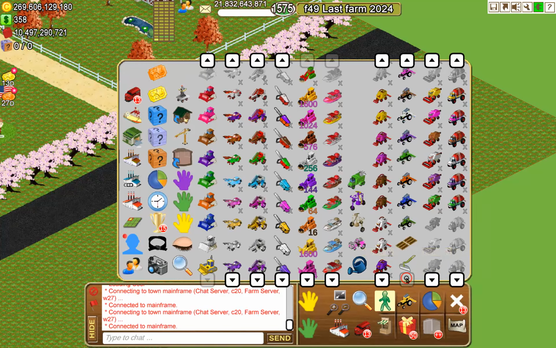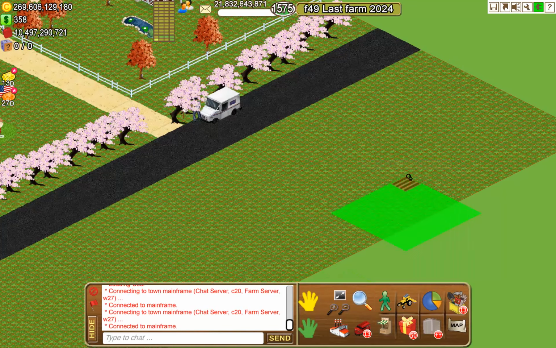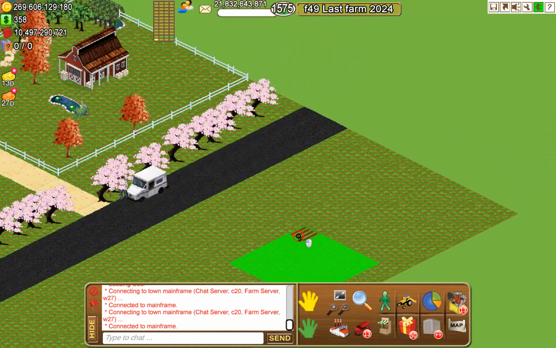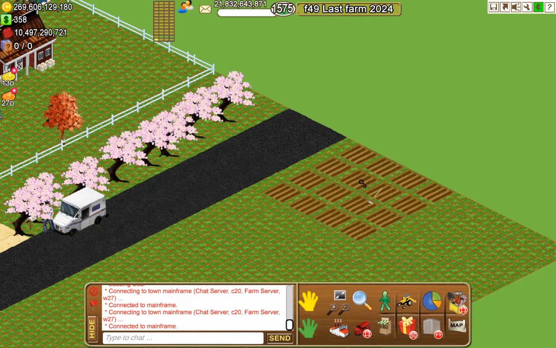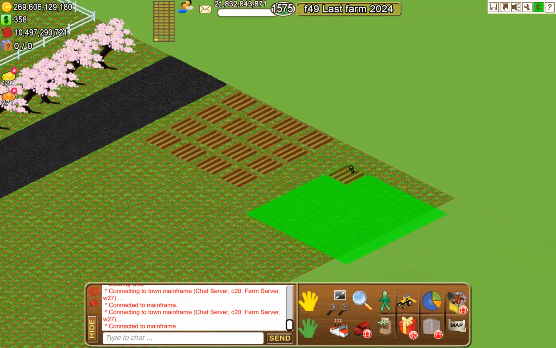We click down here. Okay, I'm going to put in a 4x4, which I believe is this one right here. This is a 4x4, so each one of those will have 16 fields there. And say we're going to put them right there. We click, and they're there.